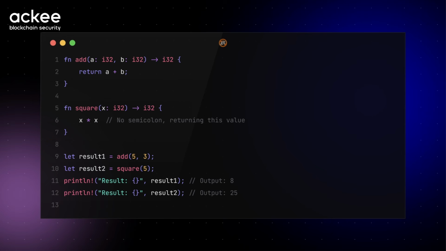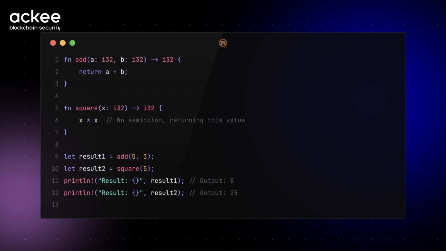32 bits long. The small difference that I would like to point out in these two functions, which are add and square, is that in the first function you can explicitly tell that you want to return a plus b with the semicolon at the end, but you have the second option and you can specify it without the return and also without the semicolon.